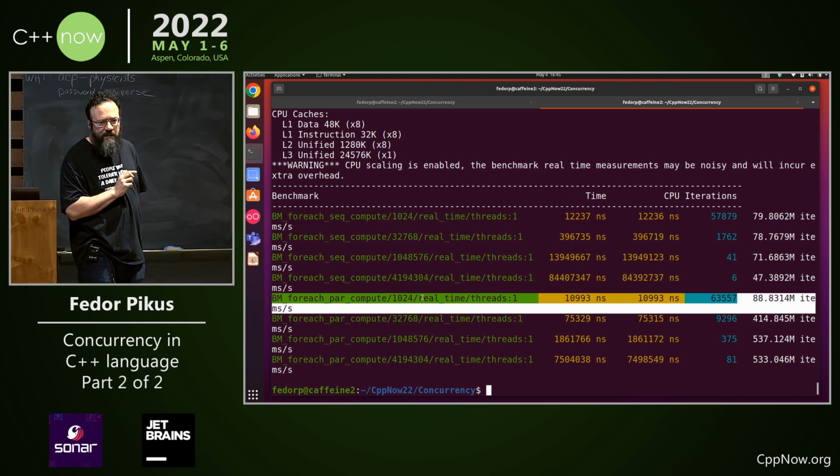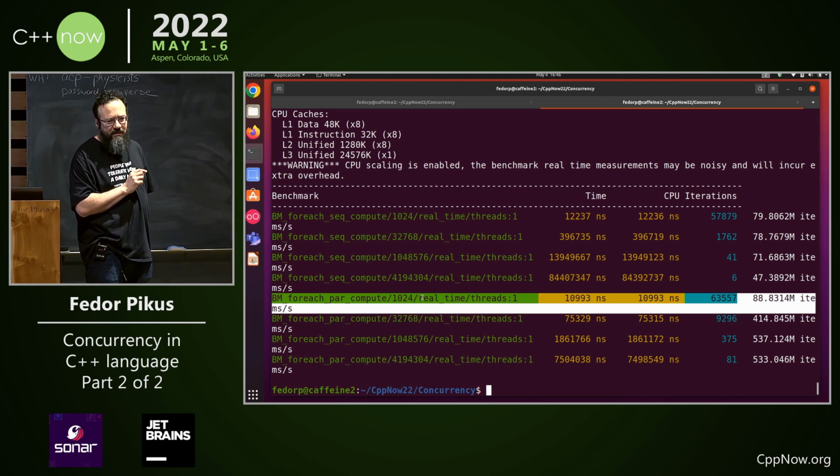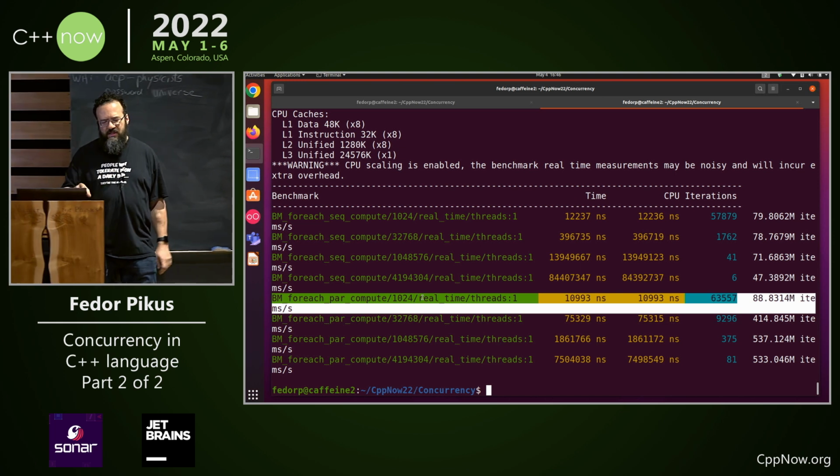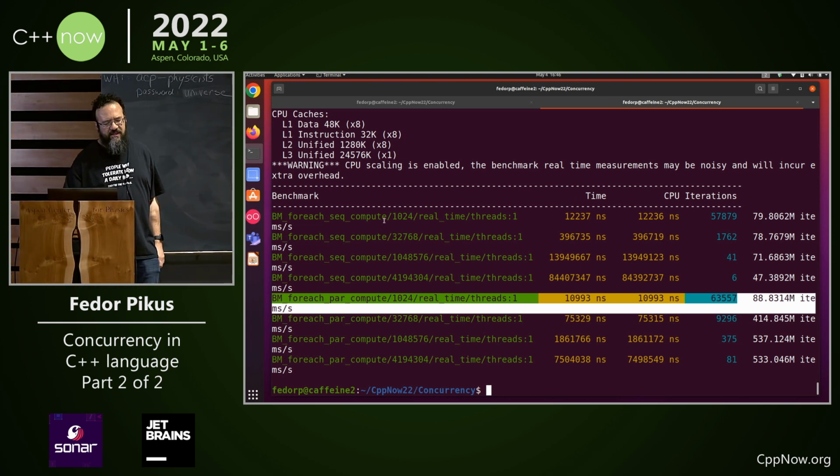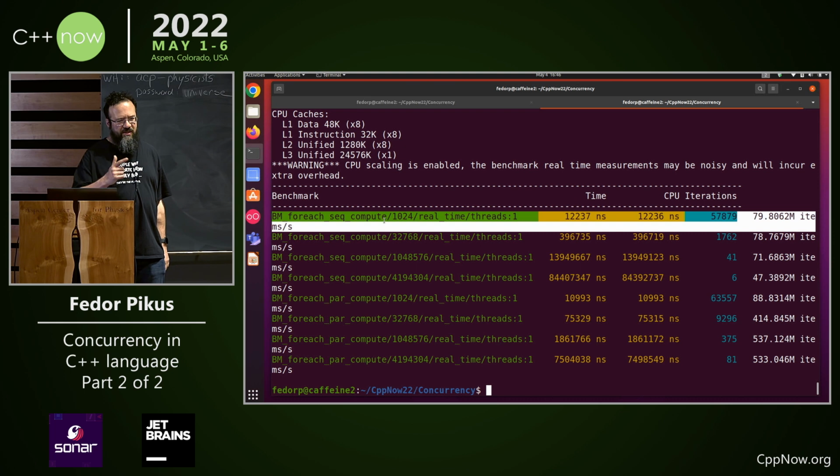Yes. I would say that for each isn't the poster child, not the best algorithm, because they're different, right? The parallel overload doesn't return anything, whereas the non-execution-policy overload will return the function. But this is the same overload. Sure, but the overload without the execution policy. Yeah, but that's not the one I'm benchmarking. Sure, but I'm saying that the parallel for each is not a drop-in replacement. Oh, okay. So, yeah, it's not a drop-in replacement.